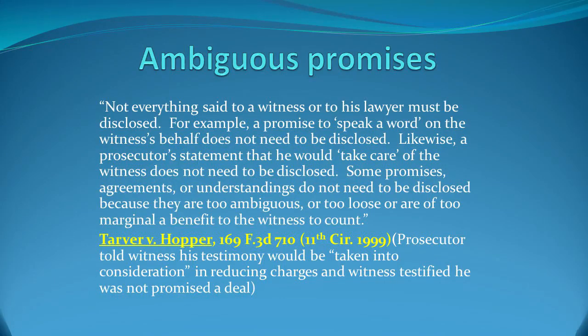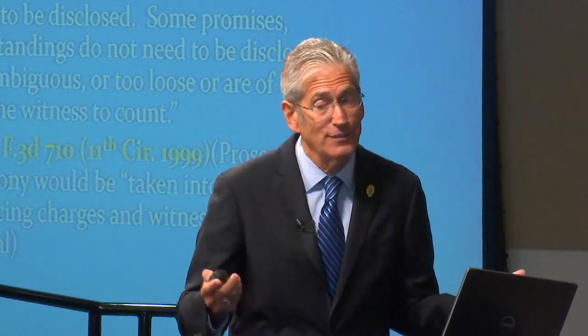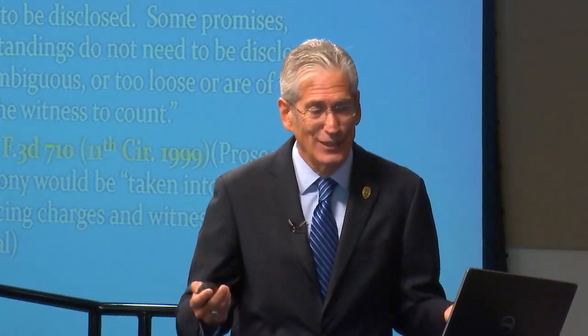Ambiguous promises. There are several cases that say things like, I'll take care of you, or I'll speak a word on your behalf, are not sufficient to be a Giglio or a Brady issue. Again, facts are stubborn things, so you have to assess your case. There is case law that says it's up to the prosecutor to determine where you reach the level of a Brady exculpatory statement. Again, your ethics: when in doubt, you give it out.